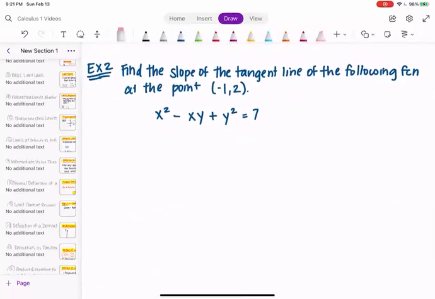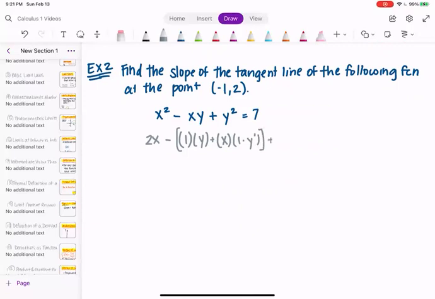So another way to write one of these questions would be to find the slope of the tangent line of the following function at the point given, right? And that's what I'm going to do together. So remember, we go through all of these terms one at a time. X squared becomes 2x, and we have minus, this is going to be product rule, right? So derivative of the first one times the second one left alone, plus the first one left alone times the derivative of the second one, my bad. Hard to write and talk at the same time.